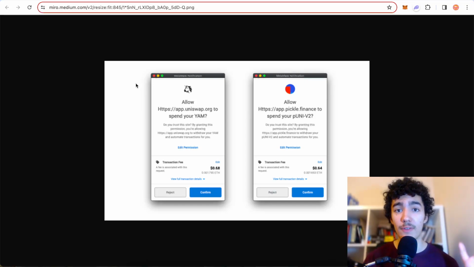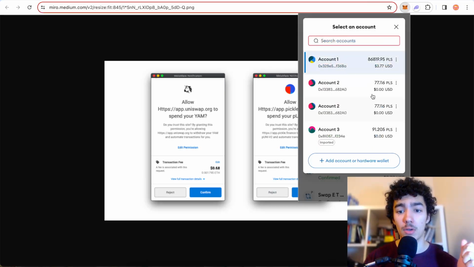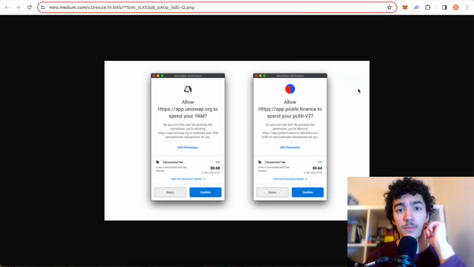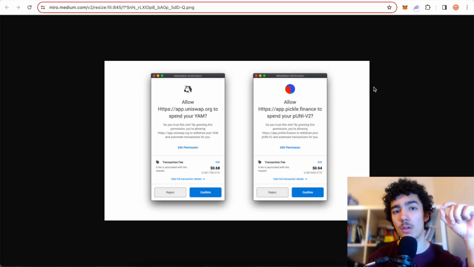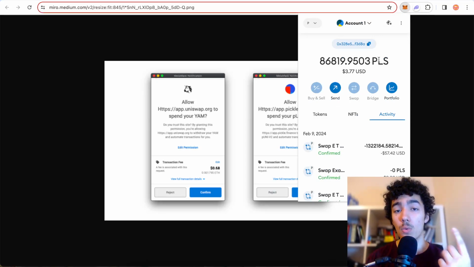Okay, so for example, in MetaMask, ladies and gentlemen, when I click on account, you can see all the different addresses that I have. Those are all within the same wallet. So if you gave them your seed phrase, every single account within MetaMask is exposed, because MetaMask only allows you to connect one wallet in one browser extension, so one seed phrase, and then you can do multiple accounts within that one seed phrase.